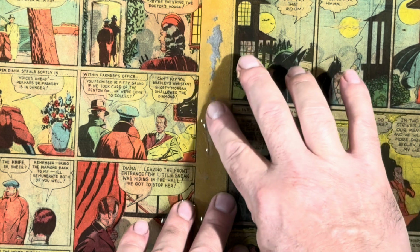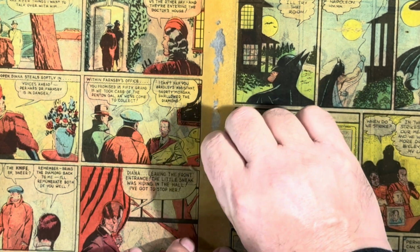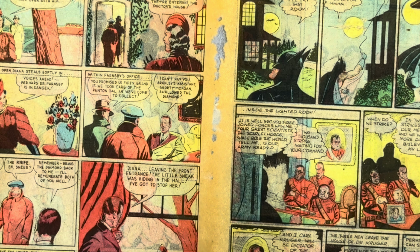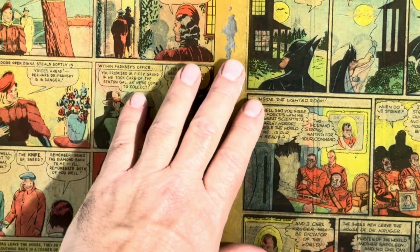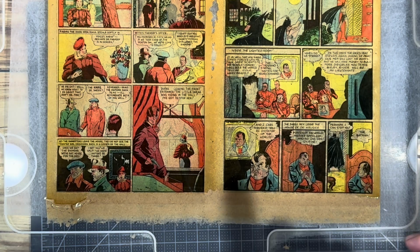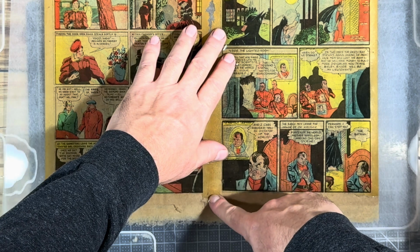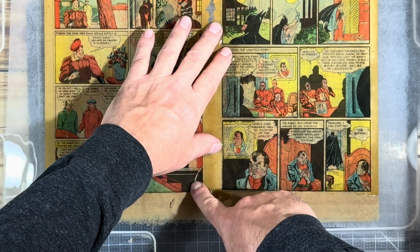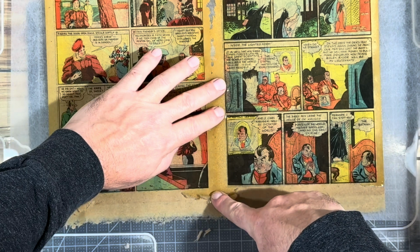But look at this, guys. See, this is how it works. This is how the leaf casting can easily be removed without harm to the comic, just by having a simple soaking. And like I said, my bonds are strong bonds. Strong like bull. Now that we did the spine, I want to remove the bottom. And this is a very big section of leaf casting, and I hope the camera's picking it up, but you just take your fingers just like this, nice and gentle, and roll it.